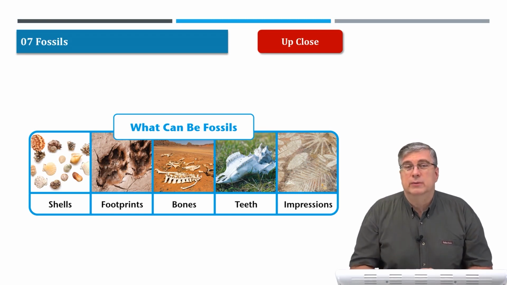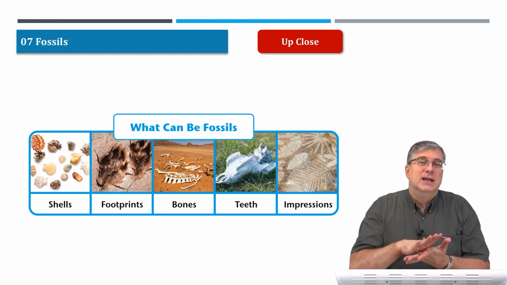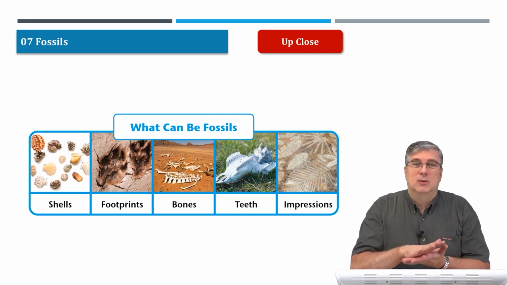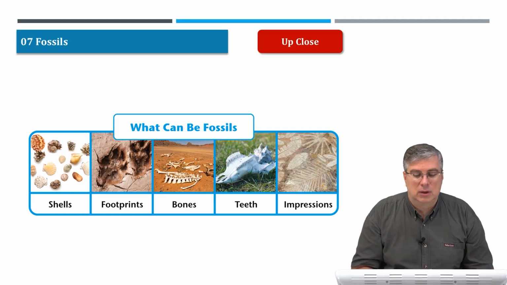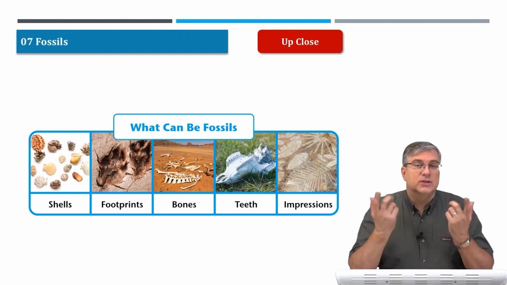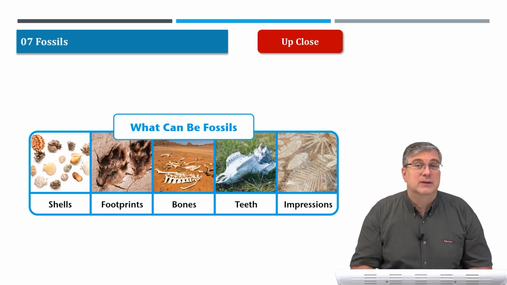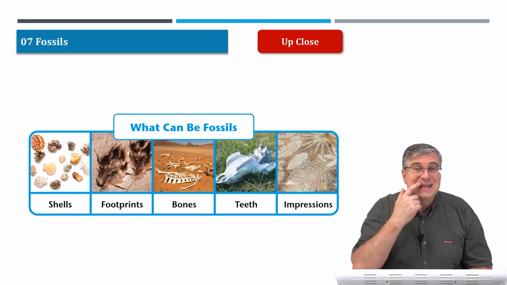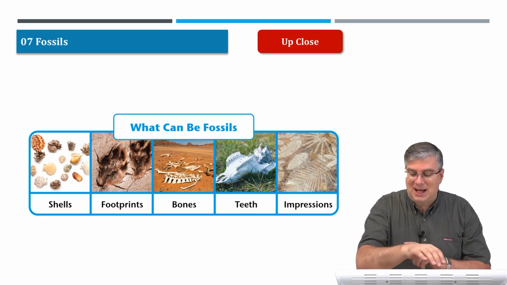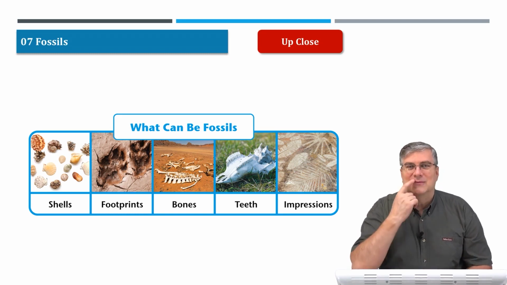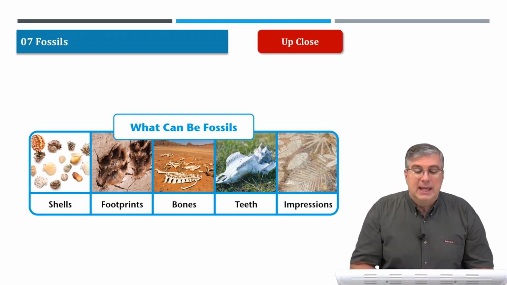Bones. Of course, bones, we talked about that. Bones are very hard material, so they make a print in the mud and the sand around them, and that can become rock, right, after a long time. Teeth, of course, teeth are just another type of bone, right? The teeth in your mouth, it's just another type of bone, except we can see that bone, right? Hopefully, you cannot see the bones in your body except for your teeth.